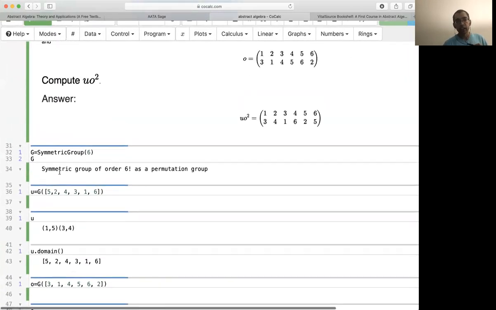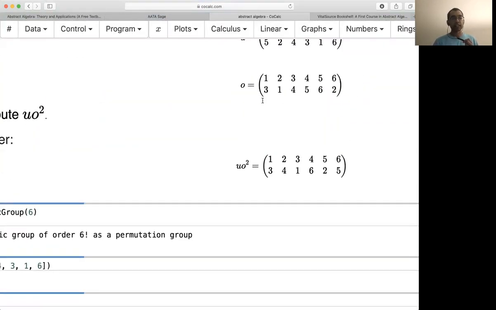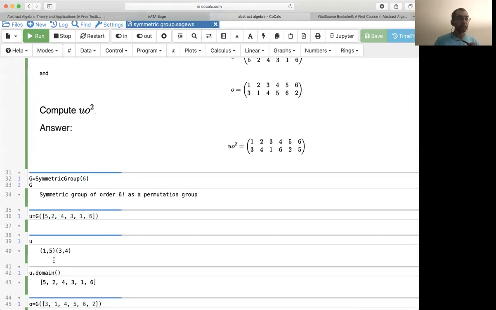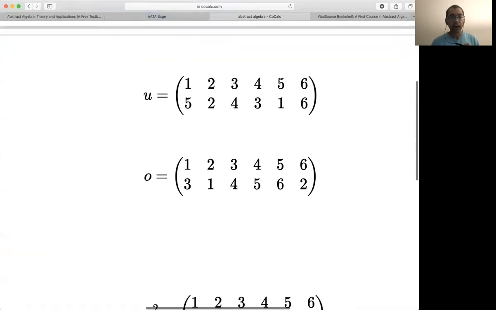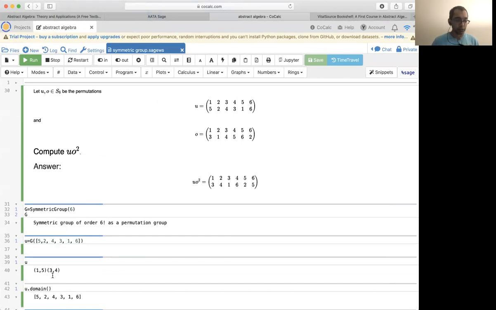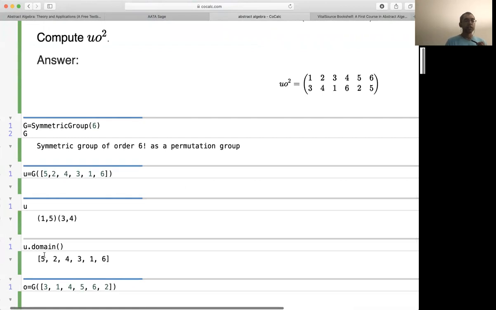Okay, and again, why is this correct? Well, let's see what u does. u does indeed send 1 to 5. So that's consistent with the cycle notation here. Does u send 5 to 1? Well, looking at it over here, yes, u does send 5 to 1. And so, okay, we can believe this here. Now, if you want to get back the other initial notation we entered, the domain function will work. u.domain() will give you back this notation here. Also, the u.tuple() notation will also give this, but I omitted mentioning that because the tuple and the cycle notation can be potentially confusing.